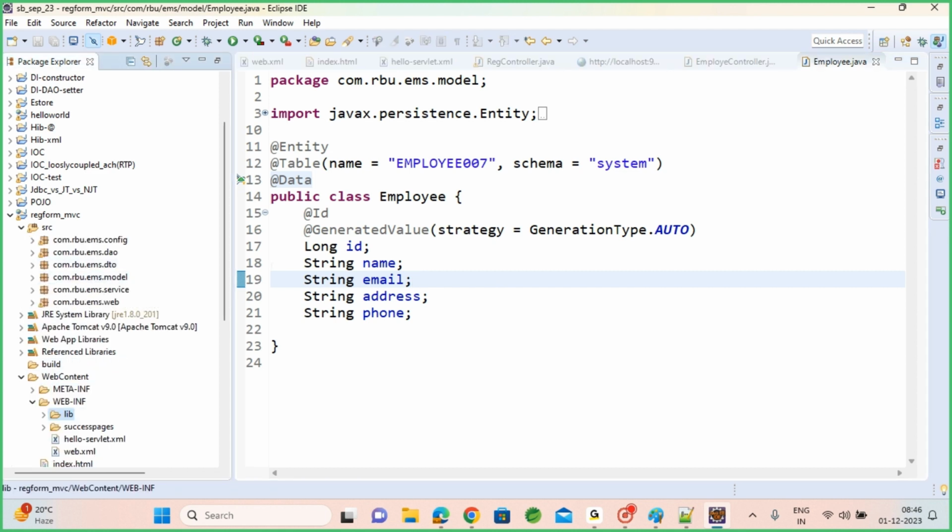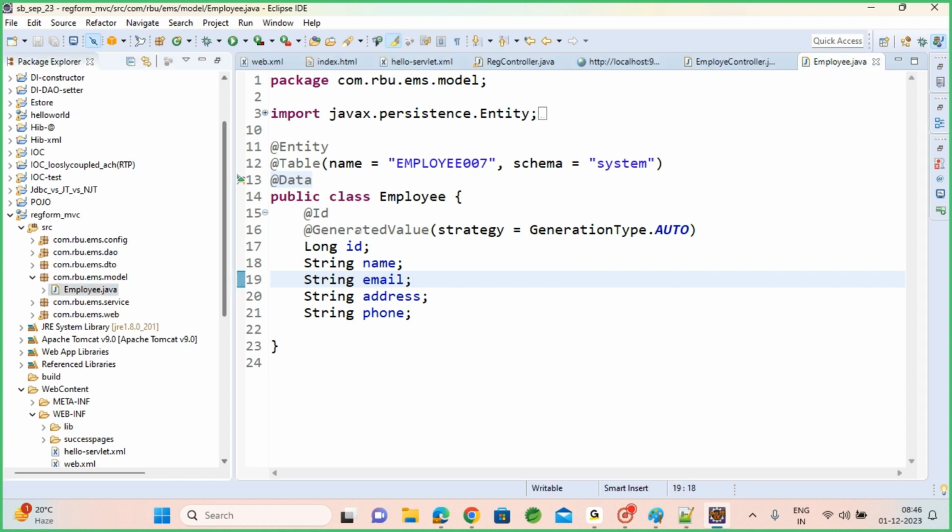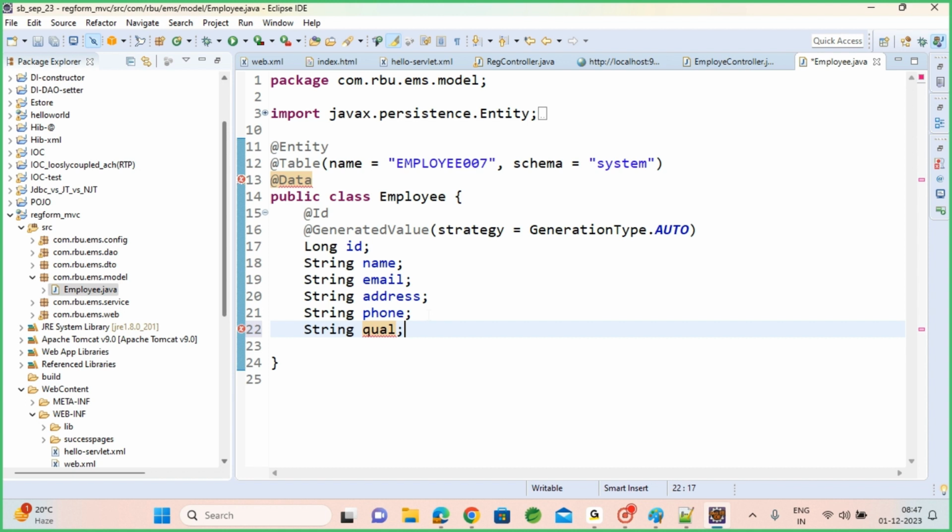So for Hibernate related stuff, keep the controller aside. For Hibernate, we need to start with the model, right? So employee 007 is my table. There I want to save name, email, address, phone, and one more parameter, String qual. ID will be generated automatically.